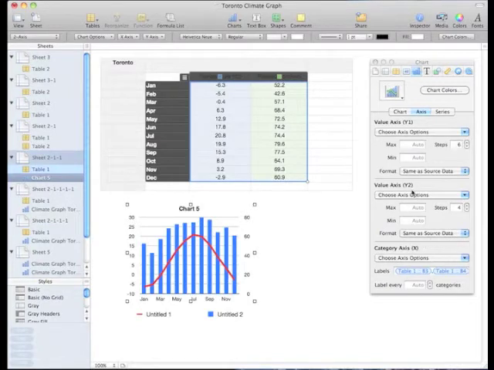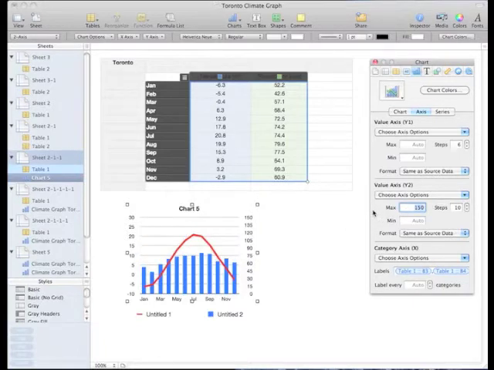We're then going to go over to the second y-axis. We're going to move that from 4 steps up to 10 steps, and we're going to increase the maximum precipitation value to 150 millimeters by altering the maximum allowed value. Just hit enter, and then I'll click it. So we now have a range of 0 millimeters all the way up to 150 millimeters.